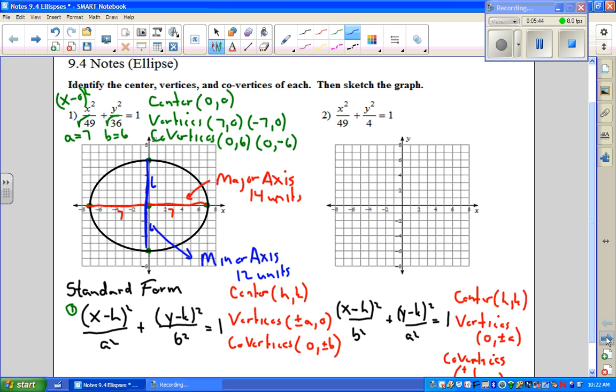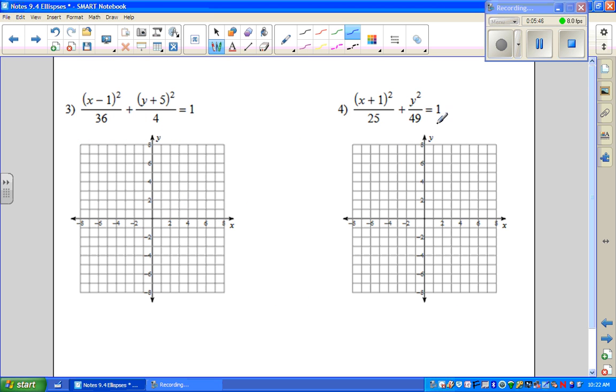Let's skip to slide 2 here. All right? And let's take a look at example number 4 here. You'll notice, for example number 4, we do have a lot going on here. Let's start by identifying my center. What is with your x here? Well, it's a positive 1, so we're going to actually take out a negative 1. And you have nothing with your y, so you have a center of negative 1 comma 0.